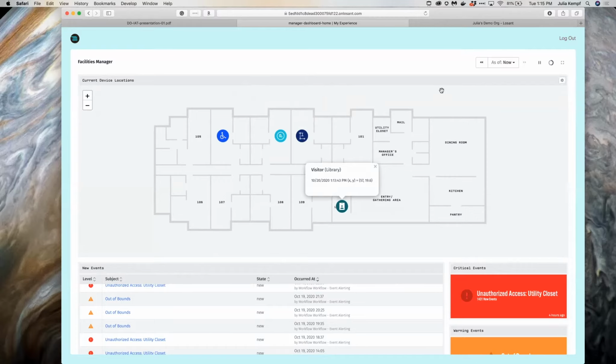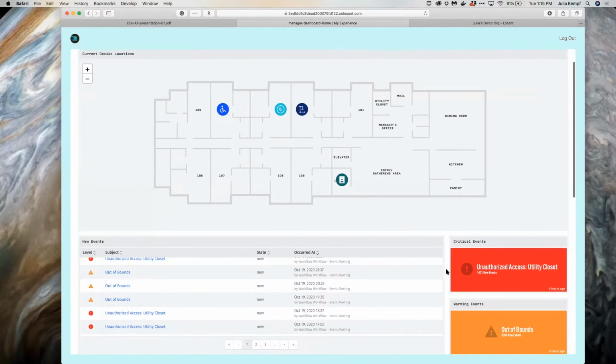And all of this information is coming from those simulated devices. So if I click on this floor lift here, you can see an XY coordinate of where the device currently is, as well as the room that it's currently occupying. And this is going to be incredibly helpful for a manager if they're trying to see what's happening in their space. Okay, I would like to log in and see where all of my devices are on the floor. And I have a nice view right here of exactly which rooms are currently occupied and where these devices are in my physical space. So we have a virtual view of our physical space.